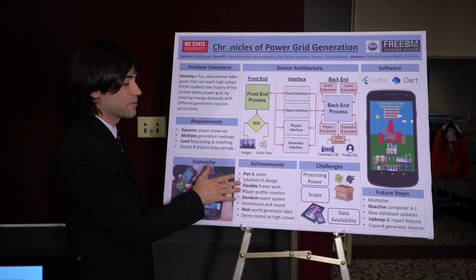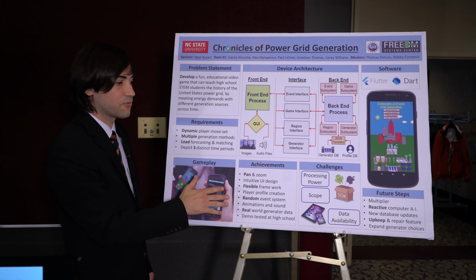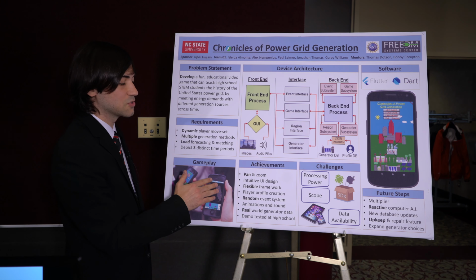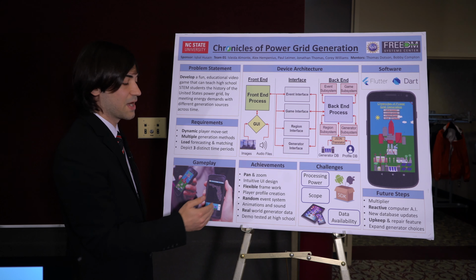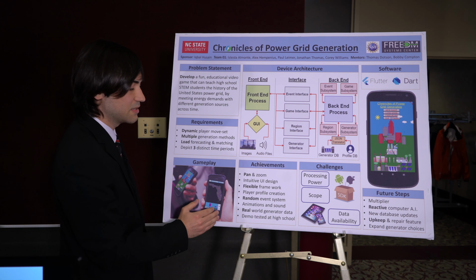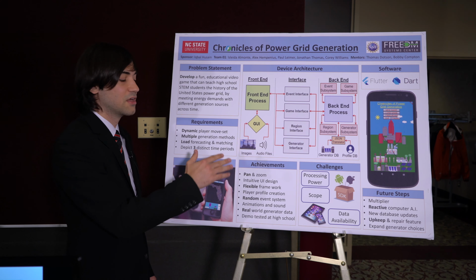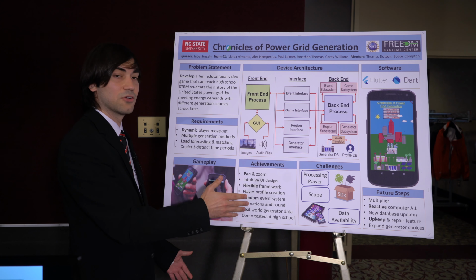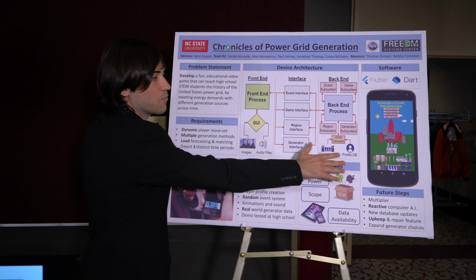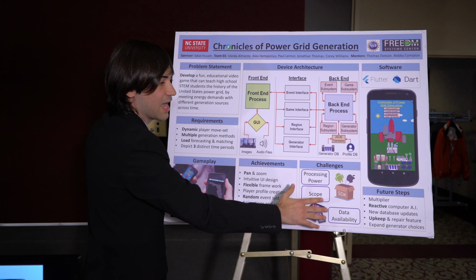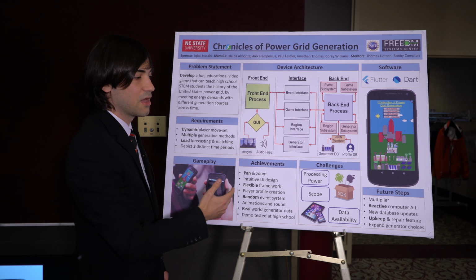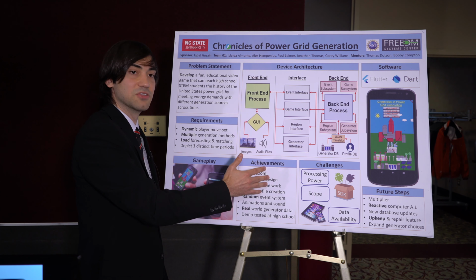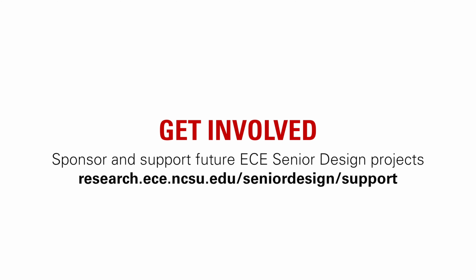Some of the achievements that we're most proud of are the pan and zoom feature, the flexible framework of our game that can be greatly improved on in the future, a random event system that highlights key features of real-life data in the power grid that has happened since the 19th century and beyond, and the fact that it's real-world generator data picked and crafted from latitude and longitude values that are accurate to the location on the map. Lastly, we have a version of our main menu here, and in the future we hope to incorporate multiplayer, other features such as upkeep and repair for the generators, and lastly, constantly expand the generator database so that it's constantly up to date with real-world data.